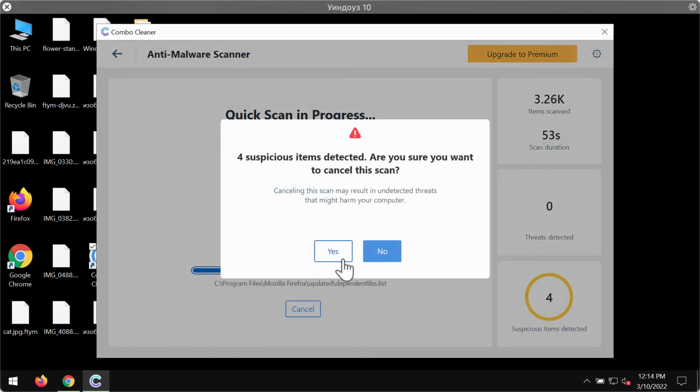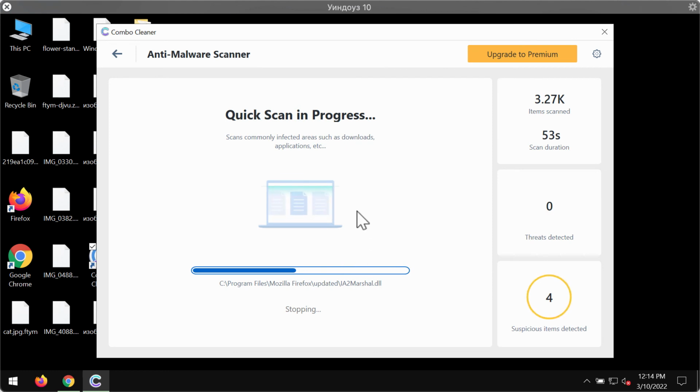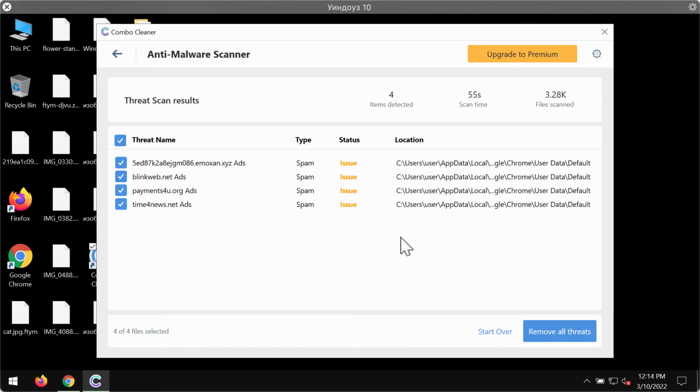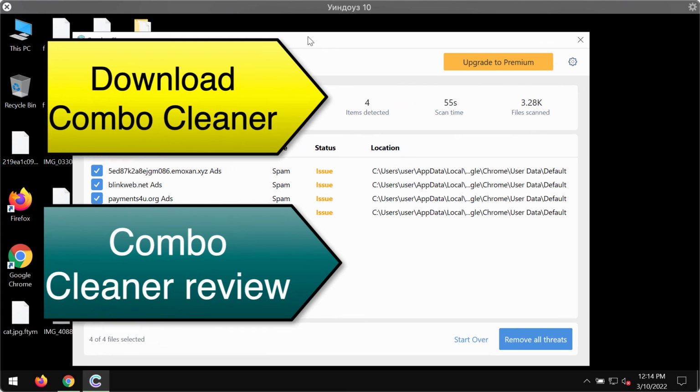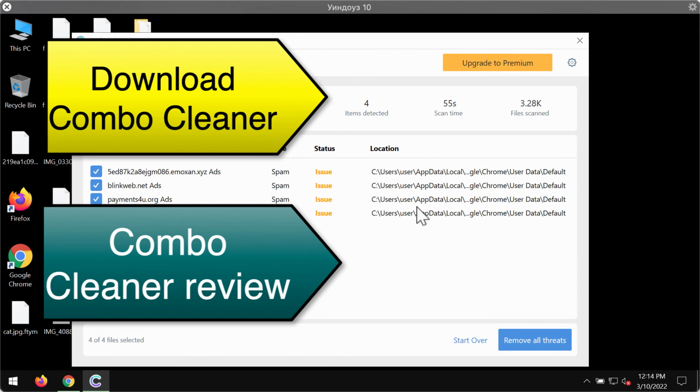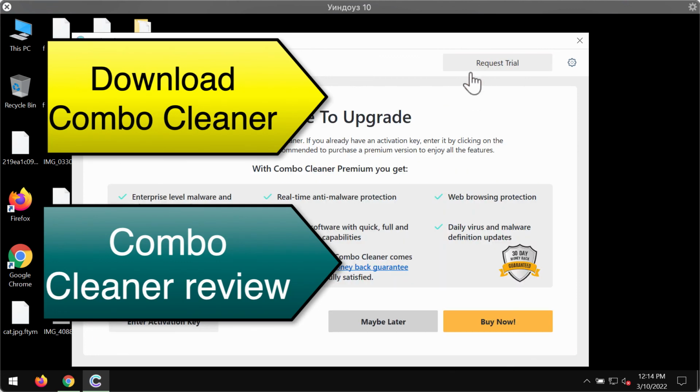As I said, at the end of the scan, you will see the information about all the threats that were revealed during the scan. Some threats, of course, can be removed manually, but we strongly advise upgrading to premium to delete all these threats altogether automatically, and this way your files will always be protected against ransomware attacks in the future.